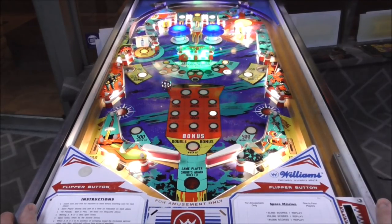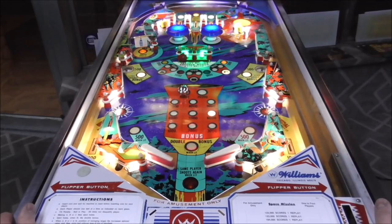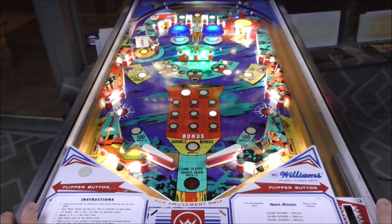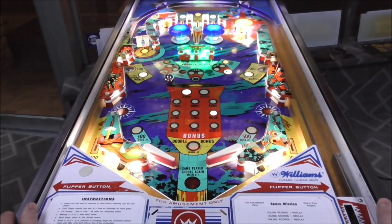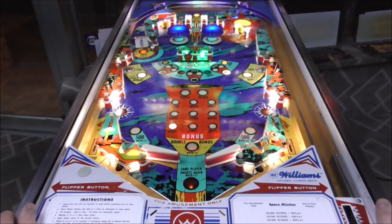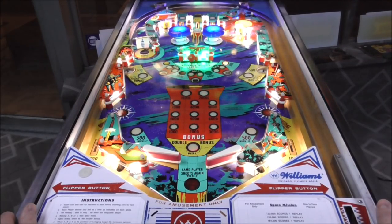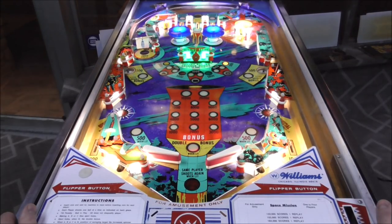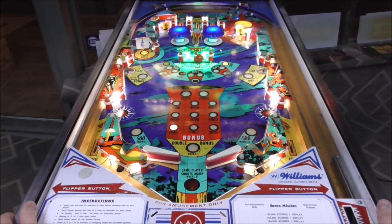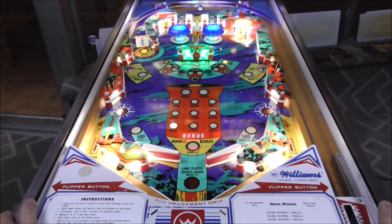We're on 5,000 again on the swinging target. I missed. Oh, I went through the horseshoe twice. All right, seems cool. Let's try one more game just to make sure. We're at zero. We're on 5,000.